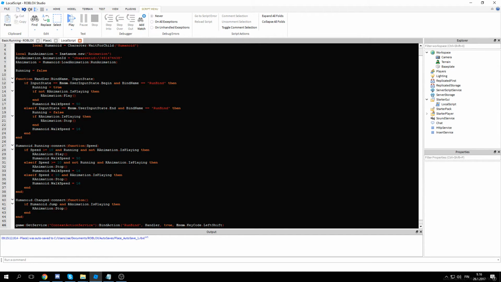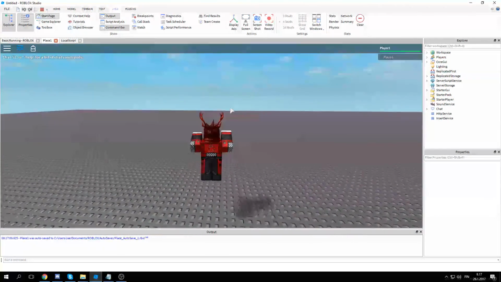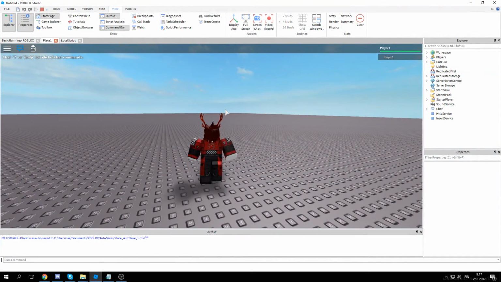So what this does is it disables the animation when you are jumping. Humanoid.Changed means if something on the humanoid changes, it's going to fire this. So if humanoid.Jump and our animation is playing, then stop it, because otherwise it would play the animation as you jump and it will kind of look dumb.